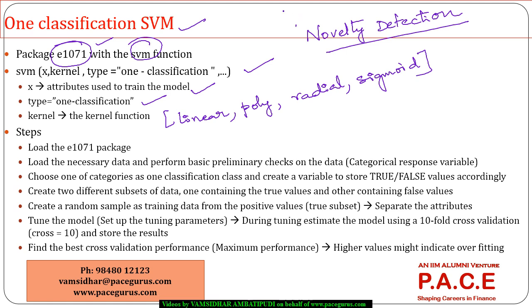So we have already loaded the e1071 package. The necessary data that I want, we will continue with the same data. I have even performed the preliminary checks on that data as well. Now for executing this, one of the categories should be made true. Here it is like a binary.